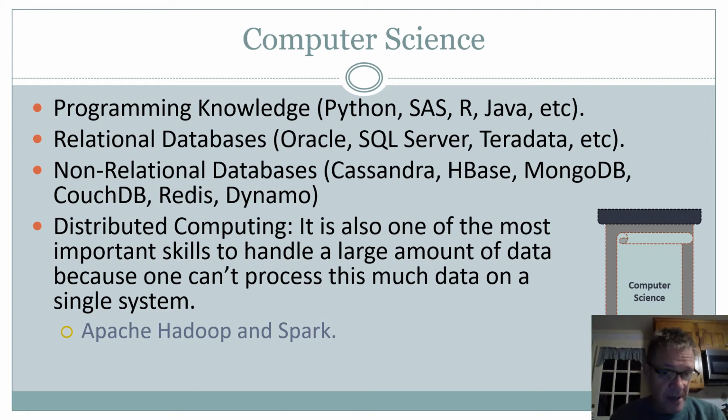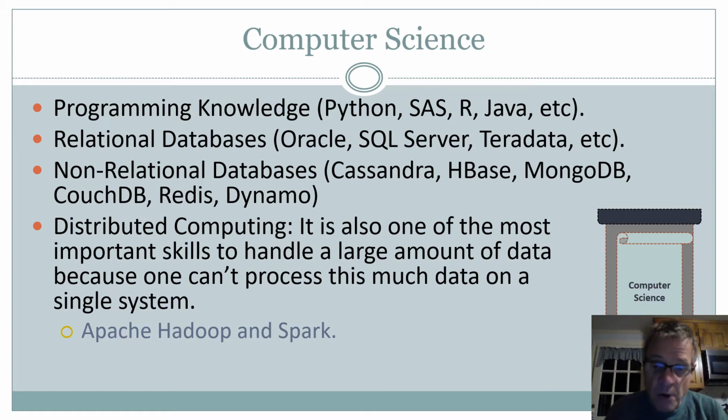There are non-relational databases such as Cassandra, HBase, MongoDB, Redis, Dynamo. These are all non-relational databases. Now the difference between them, relational databases hold standard fields and columns that you might be expecting to see. If you were to sign on, say, to your student record at Salve, you were signing into a relational database. Whereas a non-relational database would be taking data in a more unstructured form for analysis, things such as Twitter feeds or YouTube comments or different type of stream text, which doesn't fit neatly into a specific table or field.